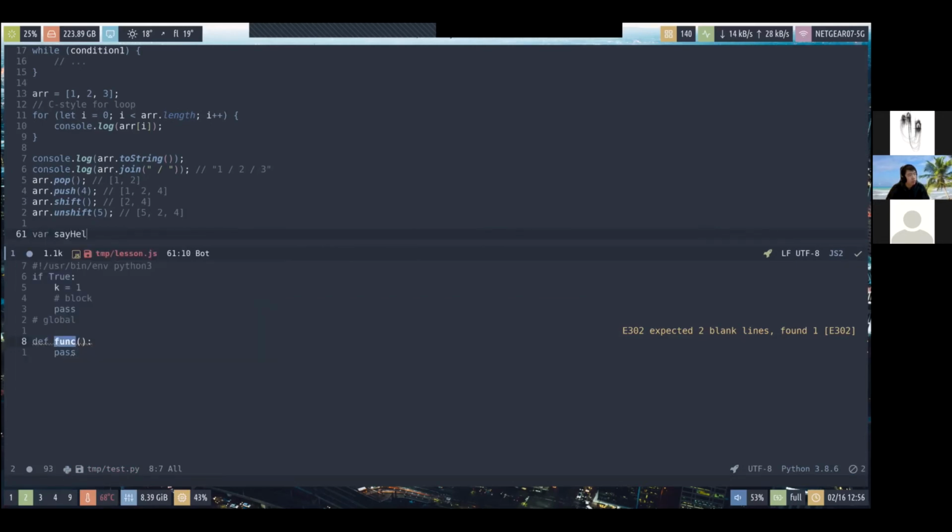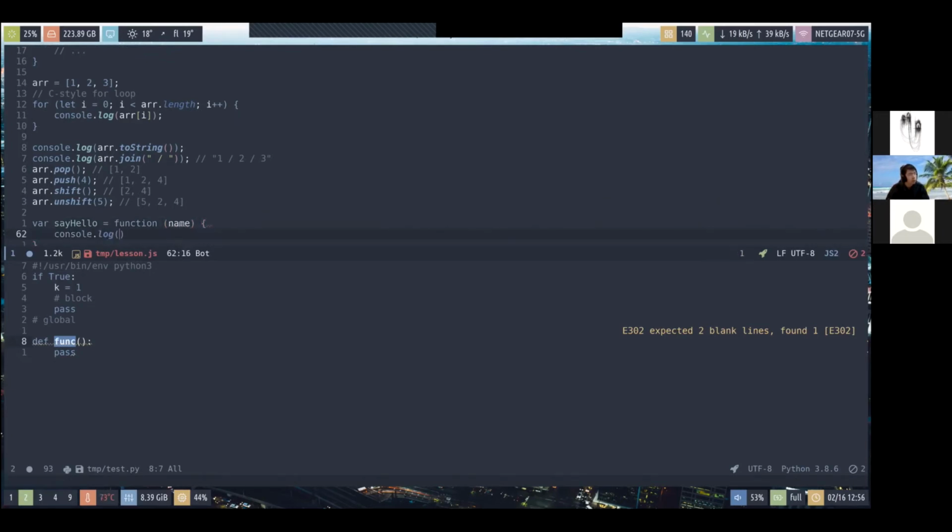So basically, one of the common ways to create a function is this. Also, you can add multiple arguments in console.log, and all the arguments will be space separated.